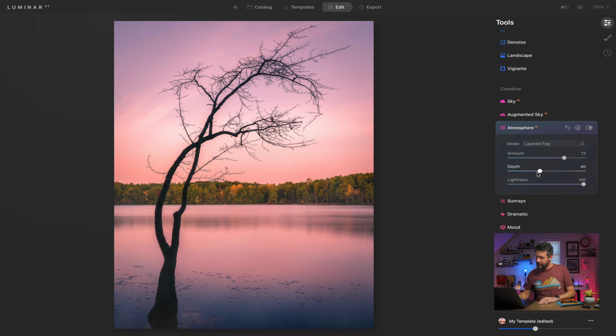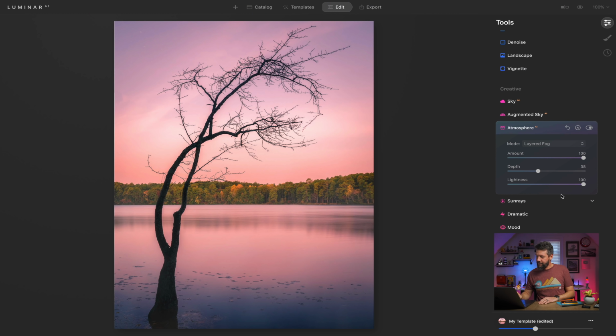Right in the center, right through there. And you can actually bring it more into the foreground if we turn it up all the way. I'm going to put it somewhere like that. And if we turn it on and off, that's before and after. I'm going to turn it up even more, actually. Before and after. Bring the depth down because I really just want it to be a thin strip around where that autumn color is along the trees in the middle part of the frame. I think something about right there looks good.